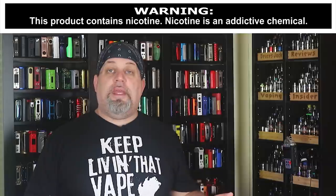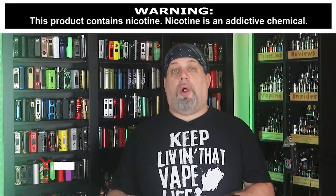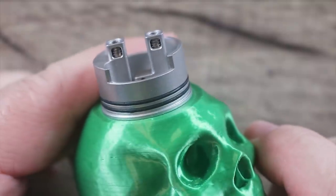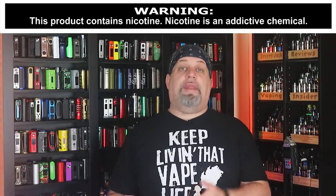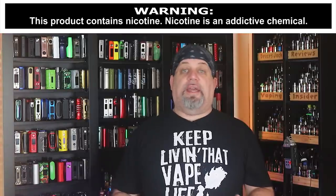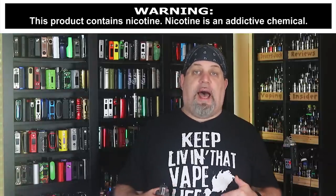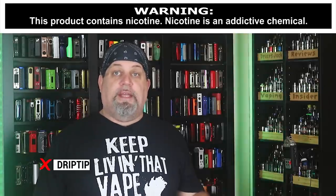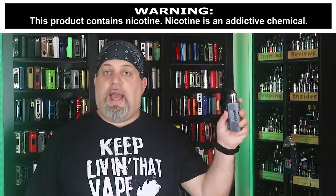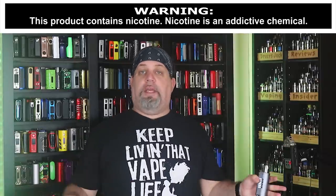There is a certain degree of difficulty to building on this thing — it might not be the most newbie-friendly deck. An intermediate builder will be fine with this deck. My second con is one terminal per post — I hate those decks. The only time I want to see a deck like that is in a single-coil RDA. I would have almost rather seen some sort of velocity-style deck on this thing. Yes, the post holes are huge — I just don't like building on decks like that. The last con is the stock drip tip — you better have some chicken lips. It is skinny, short, and thin. I had to replace it on mine — if you got nice full lips, you ain't going to like that drip tip.